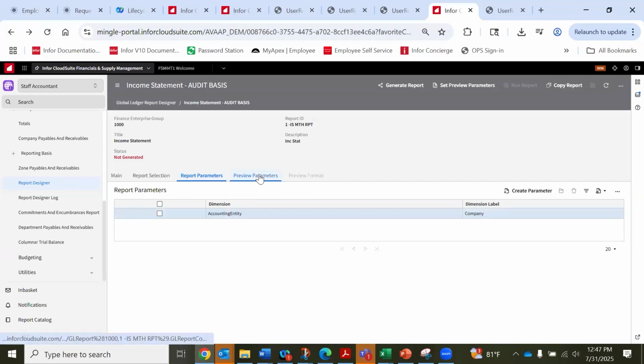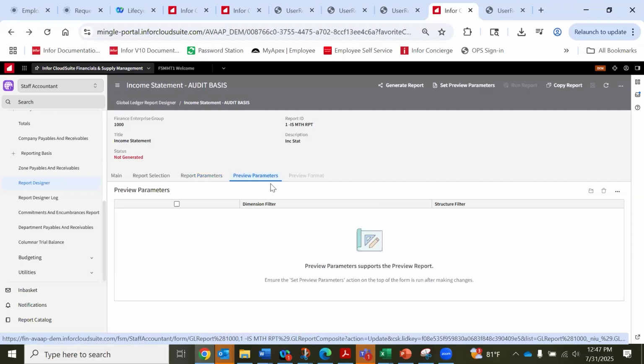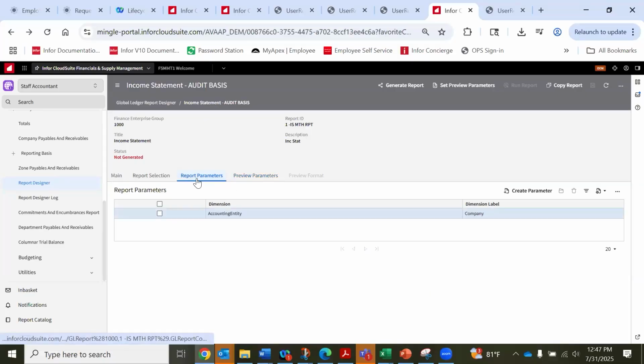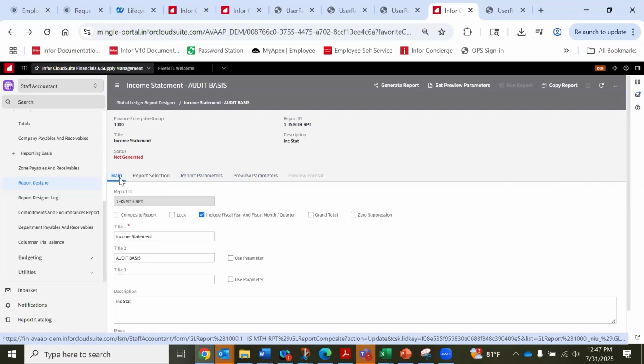Now, you do not have to do preview parameters. That's optional. This is if you want to preview your format. So you could fill this in. It says here to go to the action on the top to put in your preview parameters, which is here. This is actually not required. You don't have to do that. It's just if you want to see, is the report looking as I expected it to in my mockup, right? And it'll generate the first 100 rows of your report. But it's not the same as running the report, and it is not required. So at this point, I'm essentially done.